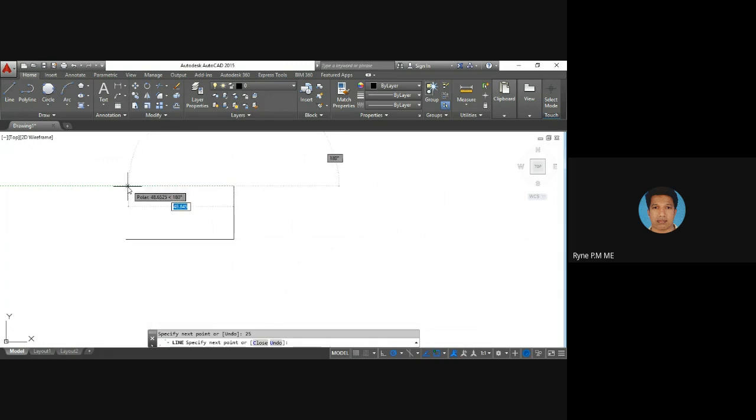Now you want to draw one more horizontal line, so bring the cursor towards the left and give the next dimension, it is 50. So set the angle to 180 degrees and give 50 mm, so you can get that line also. Now you want to close this one, so you just bring the cursor to this point so that you can close this rectangle. Okay, so that is a polygon constructed. A rectangle is constructed by using the line command.